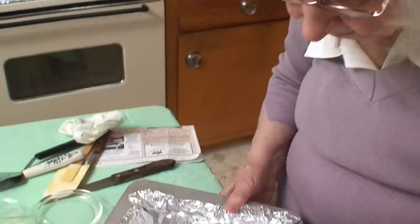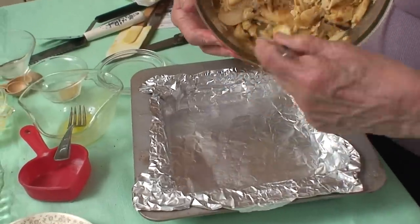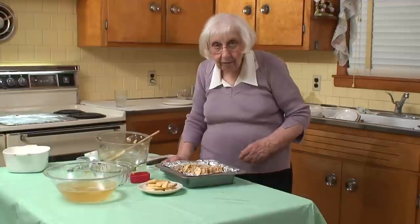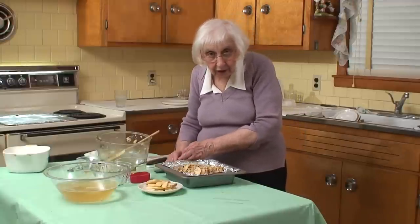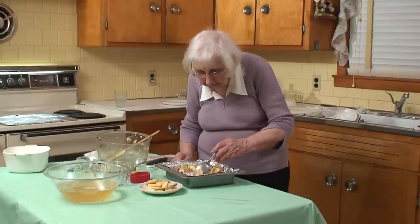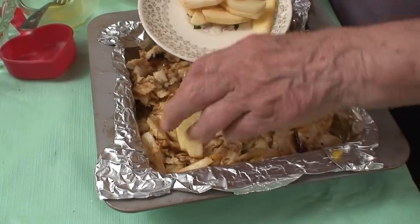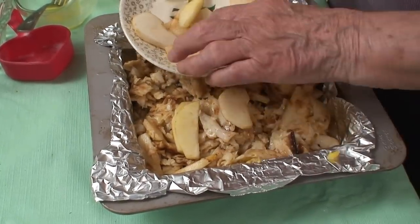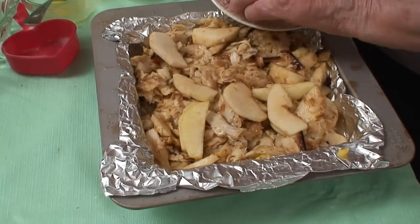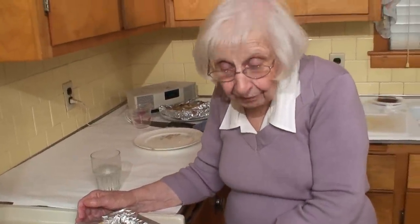And now to place it in the pan. This time I'm using my 8x8 pan, lined. Very simple, not fancy. And now I'm going to smooth it out gently, because you don't want it to flatten out too much. Just a little bit. There, that's enough. And now I'm going to add the extra slices, because when it finishes, it makes a much nicer appearance. Just kind of line them up. And now I'm going to place it in the oven for 35 to 40 minutes until it's lightly brown.